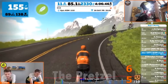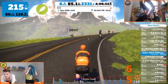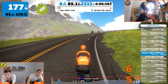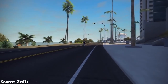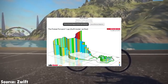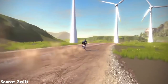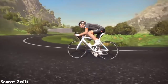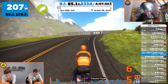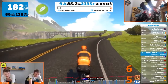Number three is the Pretzel. Are we allowed to use the word imbeciles here? Completing ten pretzels, fresh-faced and unaware of what was in front of them. It's a 72k loop, with an elevation gain of almost 1,800 metres. It takes in the radio tower, it takes in the epic KOM — it takes in everything that you do not want to ride when it comes to Zwift. Four hours in, 85k done. I do not know what possessed these two men to do this. They started so fresh-faced, and now if you look at those two boys, they look at least 20 years older.